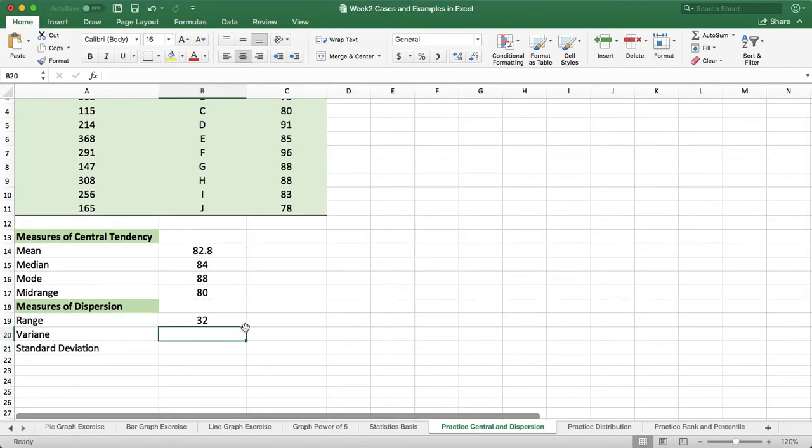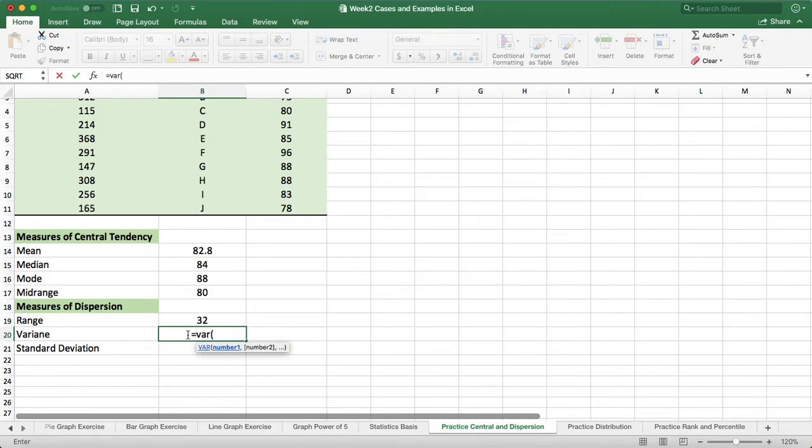Variance. Do you remember the formula? Even I need at least 1 minute to recall it. But in Excel, it's very convenient. Variance. This is the function in Excel to calculate the variance.